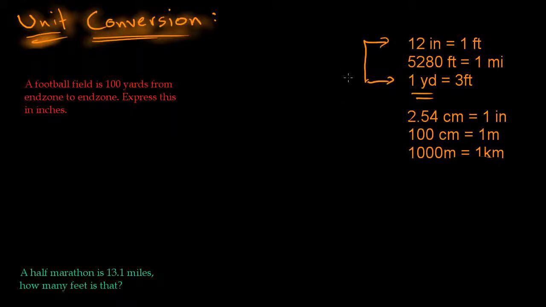So the first thing I'm going to think about is how do I convert from yards to feet? And again, I can use my conversion fact. 1 yard equals 3 feet. I find the 1, and to convert to 3, well, to turn 1 into any other number, we multiply times 3. That means to convert from yards to feet, I'm going to multiply by 3.